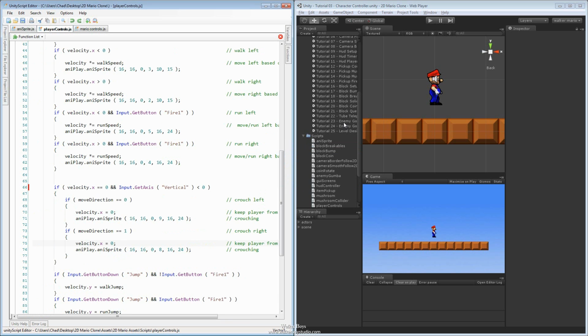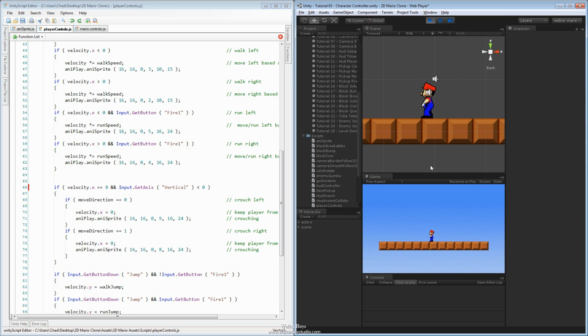Alright. So if we have the velocity set to 0, meaning the horizontal left and right, when we go to play this one again, and once it comes up, if I'm pushing down, it's going to make sure that he doesn't slide or do anything on a left and right movement. Alright, so with keeping him in that one spot, just as a check to be sure nothing's going to happen to him, we'll be able to make sure he stays in that one spot. Now we have the ability to, again, walk left, right, run left, right, crouch down on both directions. This will give us our crouching that we need to do for it.